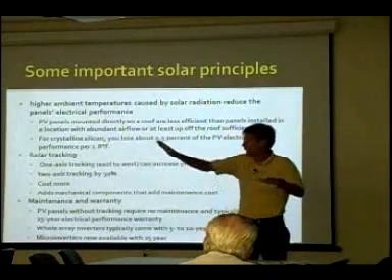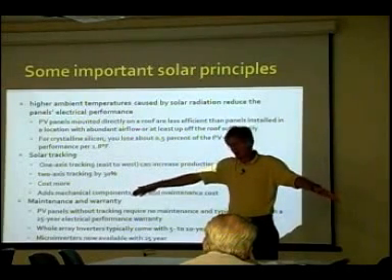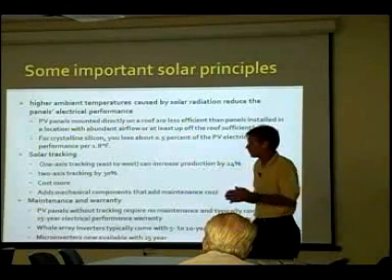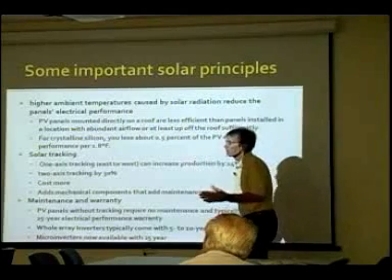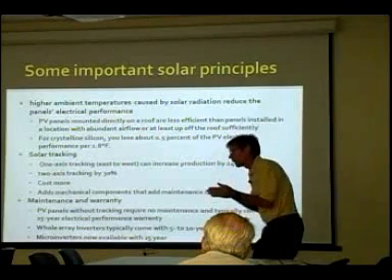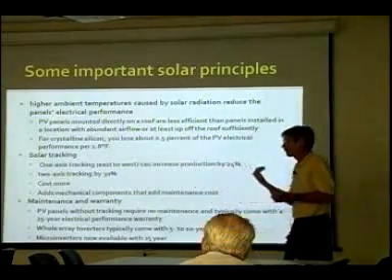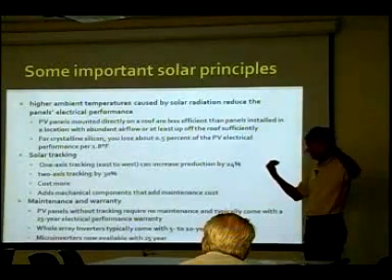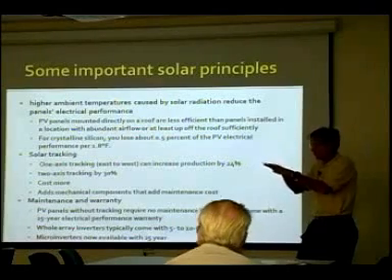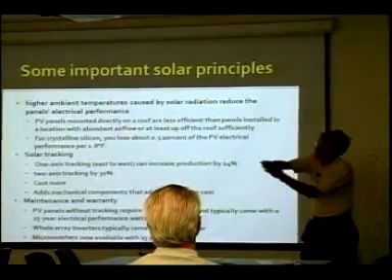Orientation matters a lot. If you have a roof facing west and a roof facing east, there's a big penalty — you probably ought to think about a solar pole mount, because you get power in the morning and in the evening, but you end up at double the cost per unit of solar collector. Behind the solar collector you'll get a good measure of what you read on the bank if it's properly ventilated. Whatever area is underneath the roof heats up, and that heat tends to be carried under the collectors — so close spacing has a warming effect.